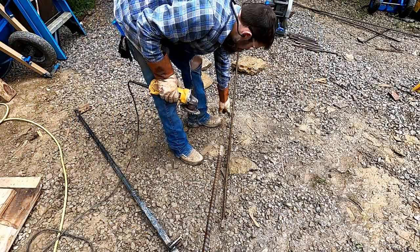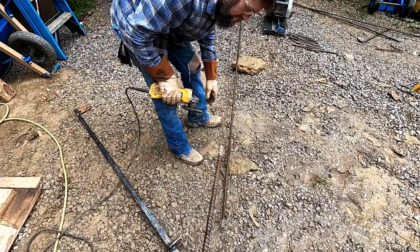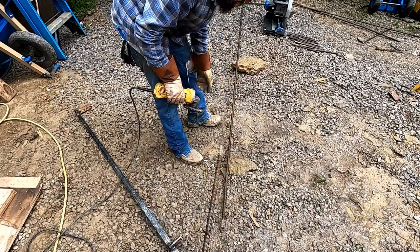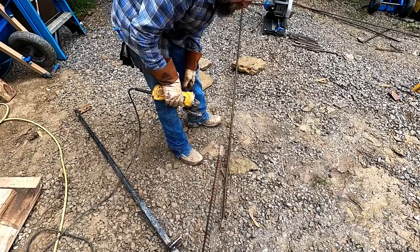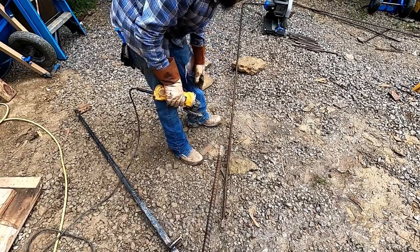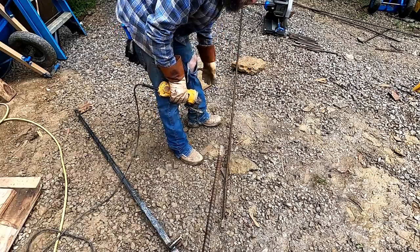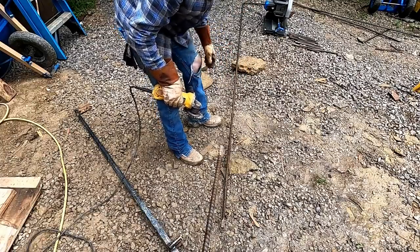So some of this rebar has some places where the rust is starting to flake. I mean, for the majority of it, it's perfectly fine to use, right? I just want to get that real loose stuff off of it and keep it out of the mud as best as I can. And before I'm done, I'll take a broom through there and brush off any of the stuff that's stuck on it. It'll be dry.